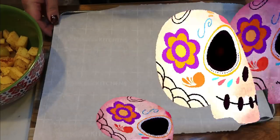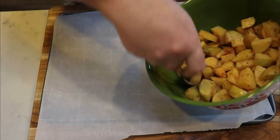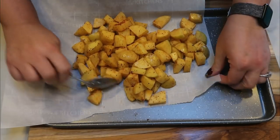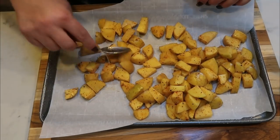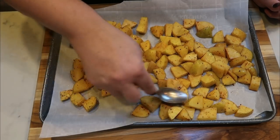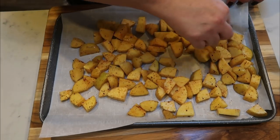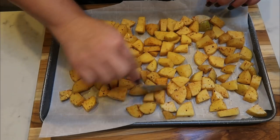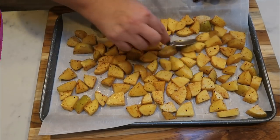So I went ahead and lined my sheet pan here with some parchment paper, and I'm just going to drop my potatoes. Ooh, look at that. Alrighty, so we're going to move that right over here. There we go. We're going to drop our potatoes onto the parchment paper on our sheet pan. This just allows for a little bit faster, easier cleanup. So get those laid out as evenly as you can into a single layer. They'll just cook and roast up a little bit better. And then these are going in at 375 until they are roasted through.